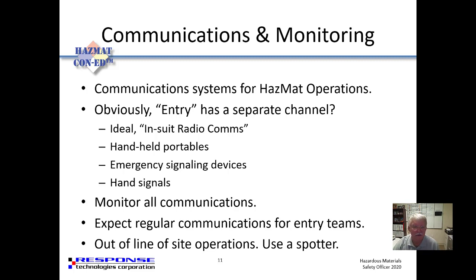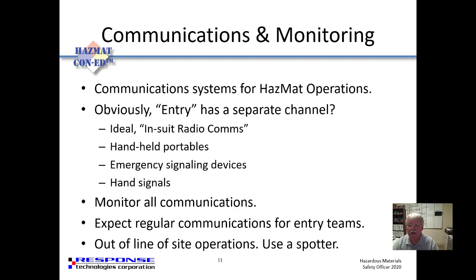If they're going in the door at the warehouse and we lose communications, there needs to be a spotter at that doorway that we can see from the outside and they can be seen from the inside to ensure backup communications. Think about it. Any post-incident analysis, any incident critique that you've gone to, you've probably always heard the problem with the incident was communications. If it's predictable, it's preventable.